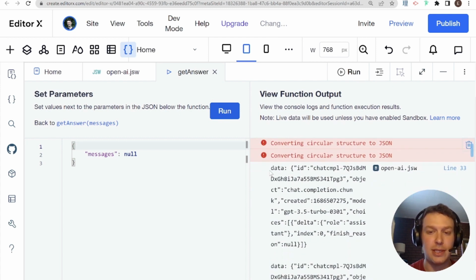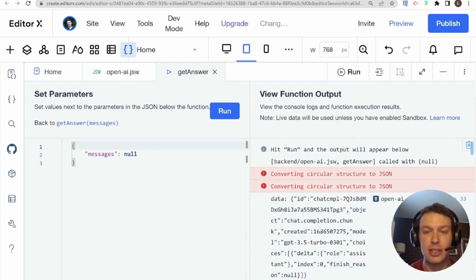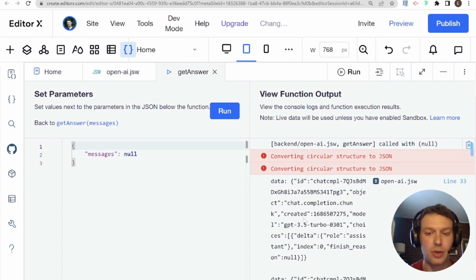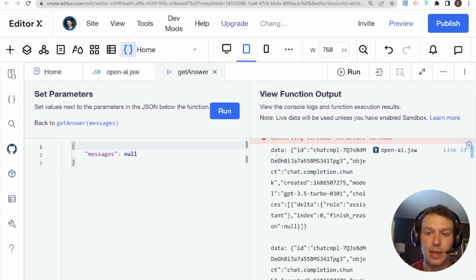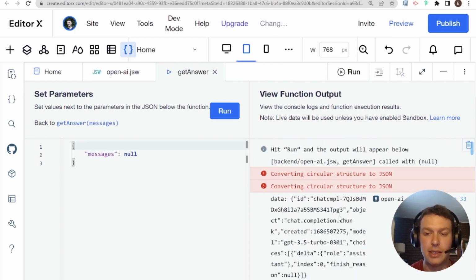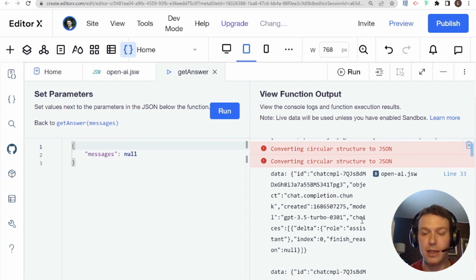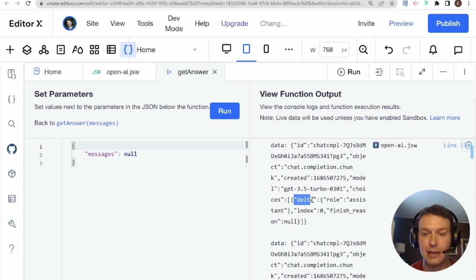Okay, so you'll see here, this is essentially the translation, quote unquote, of the buffer into a JSON, or at least a string. And you can see here that we have data, we have an ID. So this looks quite similar to what we were getting back in terms of the messages from the regular call to the API without stream. And the key element here is this delta.